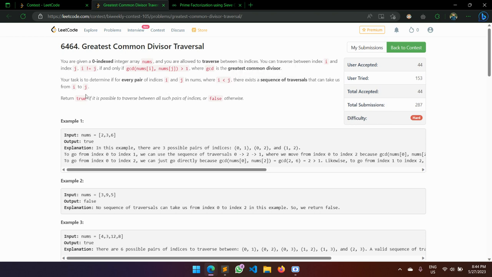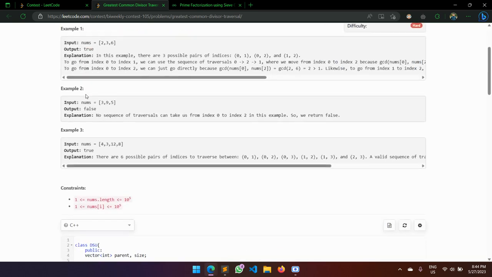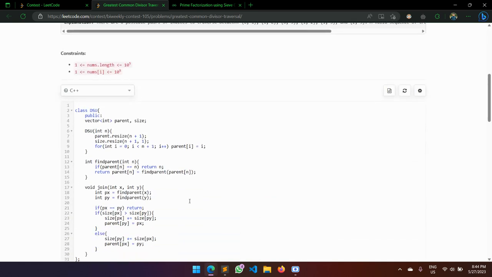Oh shit. If J is greater than I, then we can go from I to J. This is where we're messing things up.